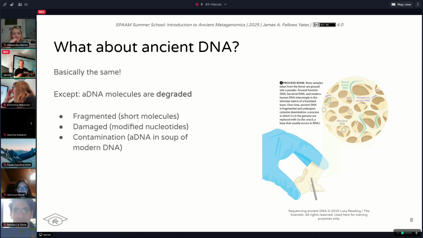So ancient DNA molecules are degraded. They are fragmented into very small numbers of base pairs. They're also damaged. This is something that you'll hear a lot from Tina about tomorrow morning. And then also we have a lot of contamination. Pretty much all ancient DNA samples have a lot of modern contamination around. So imagine you try to hide your really overcooked spaghetti in a new batch, or a lot more, so people don't see.